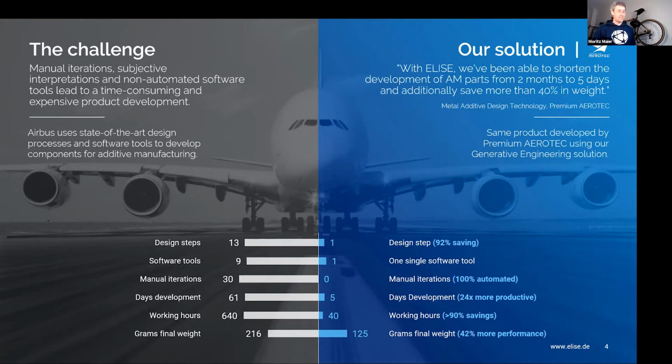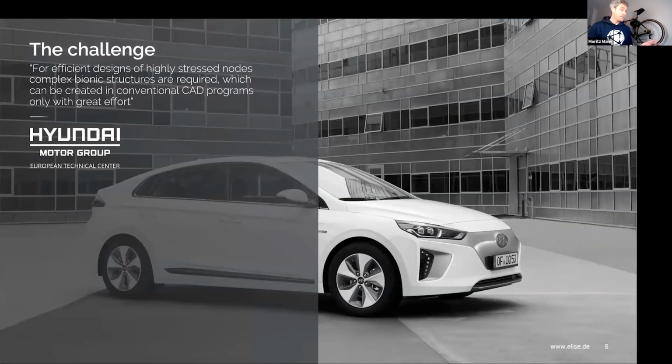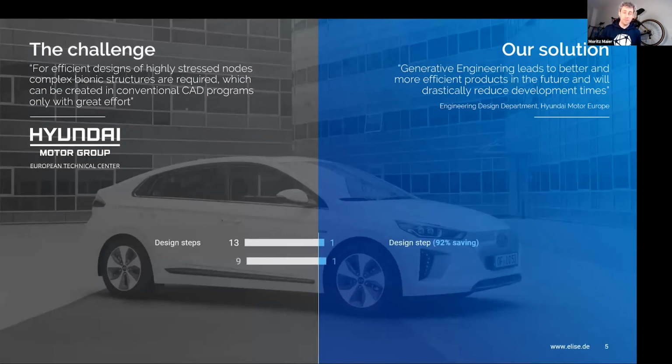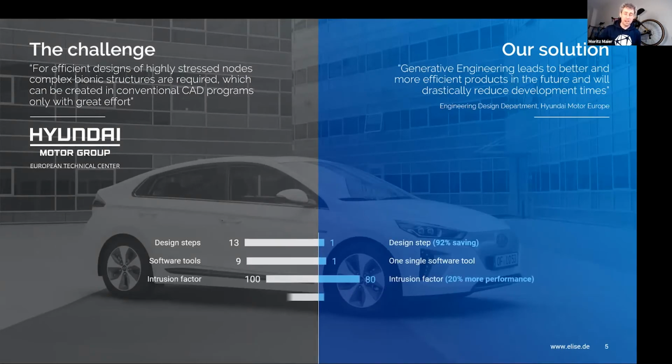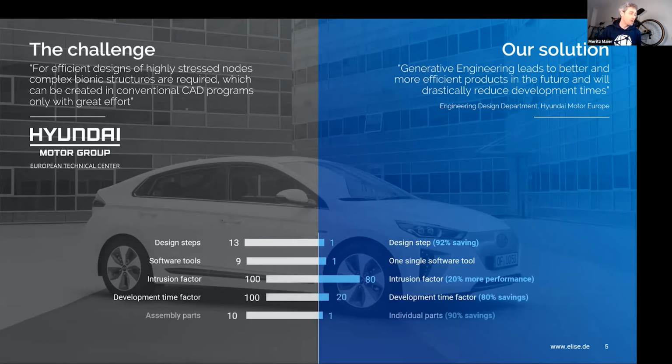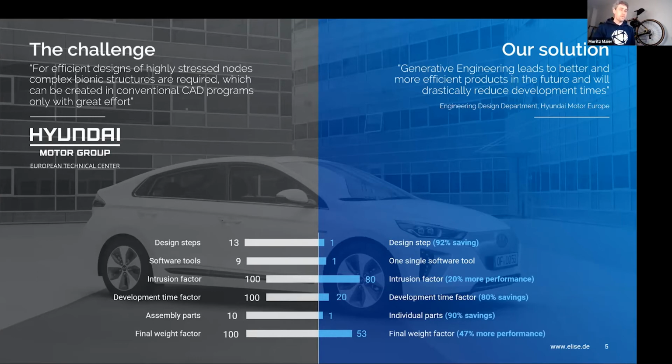Maybe also very interesting, and a very current project that we are allowed to share for the first time, is a project from the automotive industry that we have been doing with Hyundai. There's also a nice ATZ article. If you're interested, we can show you the details afterwards, but it shows the same picture. If you are able to automate the process, you can end up with KPIs of saving 80% of your time, because you do not have to have the repetitive tasks done. In this case, it's an automotive part, so it is usually already optimized to a high degree, but we increased the crash performance by over 20% and saved roughly 50% of weight.